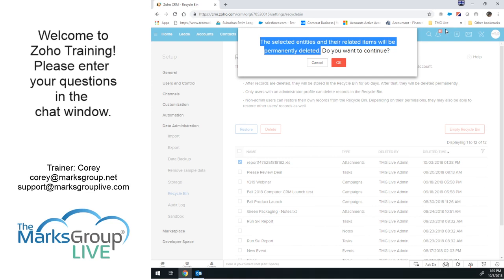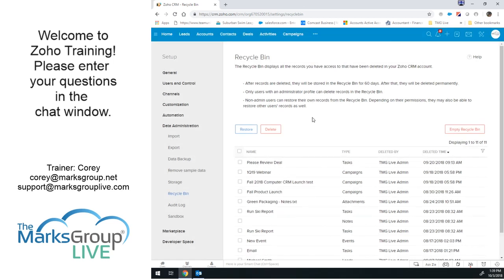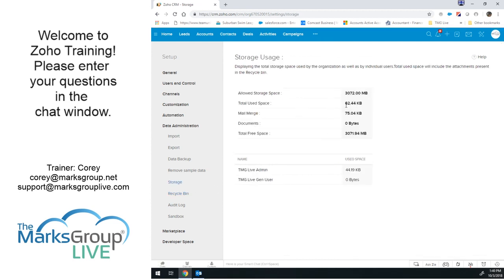If I delete an account, I believe it deletes everything below it: related contacts, related opportunities, activities, everything. You've got to be careful. You won't have a floating contact out there, but that's what it is. I'm going to say yes to this because it's just a report. And I say okay, it's gone. I go look at my storage, and we're back to our 3 gig and only 62K being used. This was 42 meg before, so you can see instantly it's gone. We're all saved. Away we go.